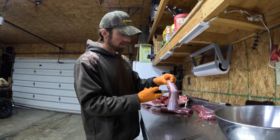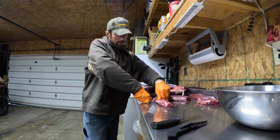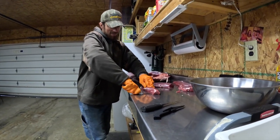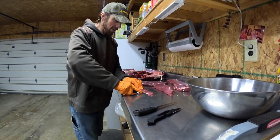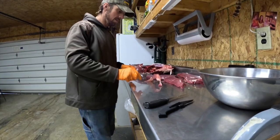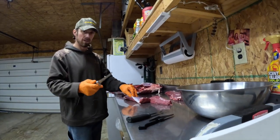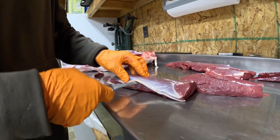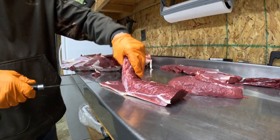Now look — you want to take off that silver skin piece. I like to flop that sucker over, bend your fillet knife, and do one side then come in on the other side. It just cleans it up nice. You can come back through there and buzz off any excess so you're not wasteful with the backstrap meat. It's hard to do with a stiff bladed knife. Here's the same thing up close — there's that silver skin piece. You can see the knife poking through there. Flop it over just like you're filleting a fish.